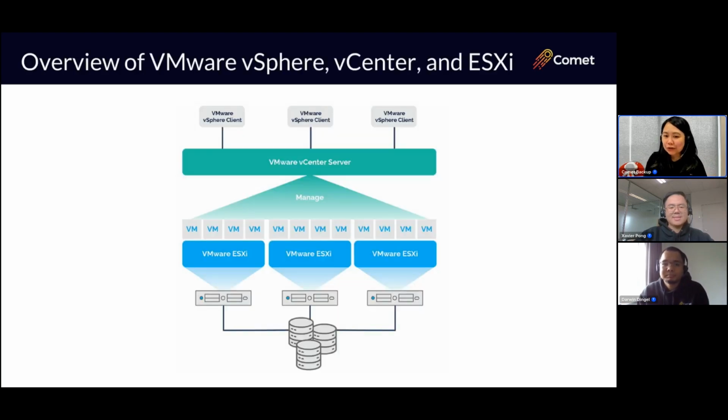And you're here to talk us through some of the terminologies on VMware and make sure that we understand these so we can appreciate our backup product better. Yep. So Comet's VMware vSphere protected item supports backing up a virtual machine via vCenter, which is the management software for vSphere environments, or directly via ESXi host. Ideally, we would like the Comet desktop client to be installed on the same network as the target vCenter or ESXi host. So I'll share my screen.